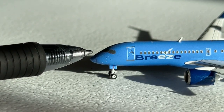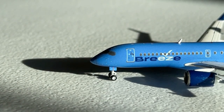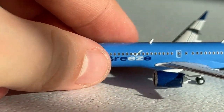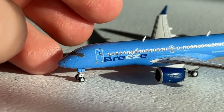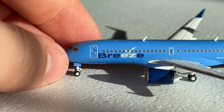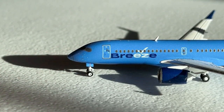Here are your pitot tubes and all those fun details. Gemini generally does a really good job with their printing — top notch — and I think they did a great job here. Look at this livery. I've really noticed over the last couple years that the coloring seems really sparkled and glossy. You can really see it on the fuselage, especially when you tilt it into the light — that gloss-type printing material. Perhaps they used a higher quality coloring that now includes gloss, because I've noticed this on a variety of their models: American Airlines liveries, Breeze Airways, pretty much anything that's not a euro white. It's an interesting characteristic, but it adds vibrant color.